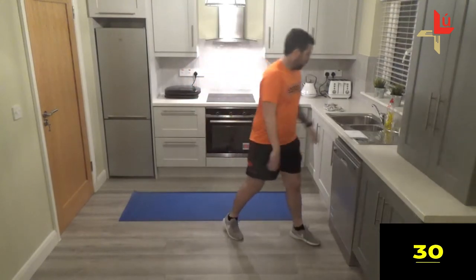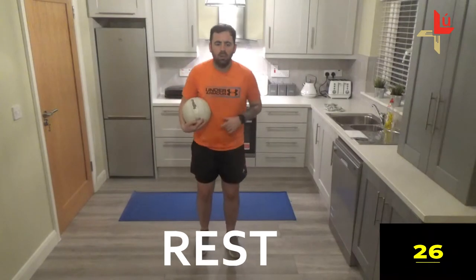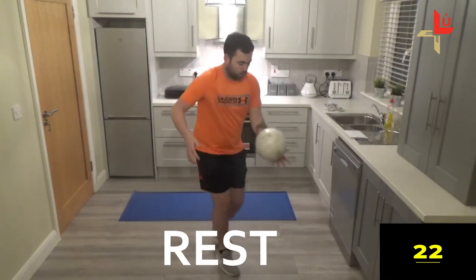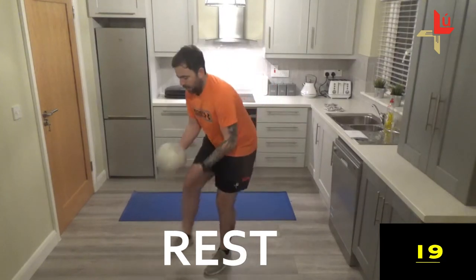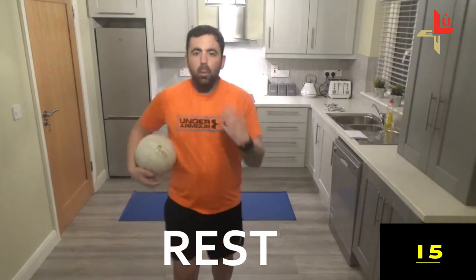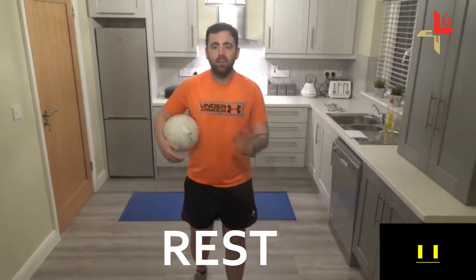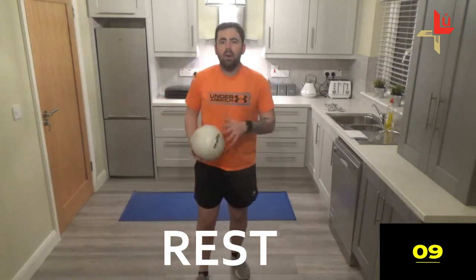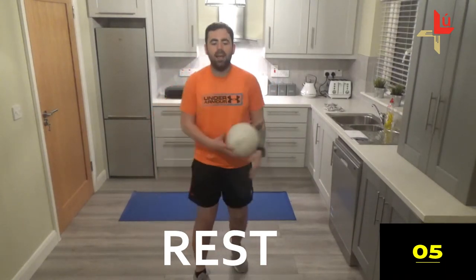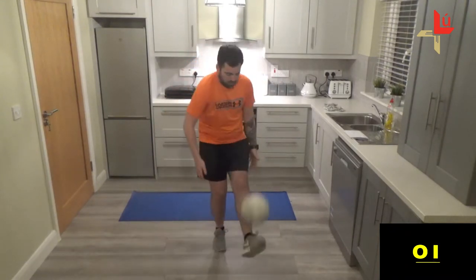Great work. Okay guys, for the next 30 seconds now, we're going to go back to our solo. We're going to solo left foot, catch, solo right foot. So left, right, changing foot every single time. Don't be afraid if the ball falls. We'll just pick it up and go again. It's okay to make a mistake, but remember, eyes on the ball, same hand, same foot, toe pointed up and we make an action. 3 seconds. And let's go.